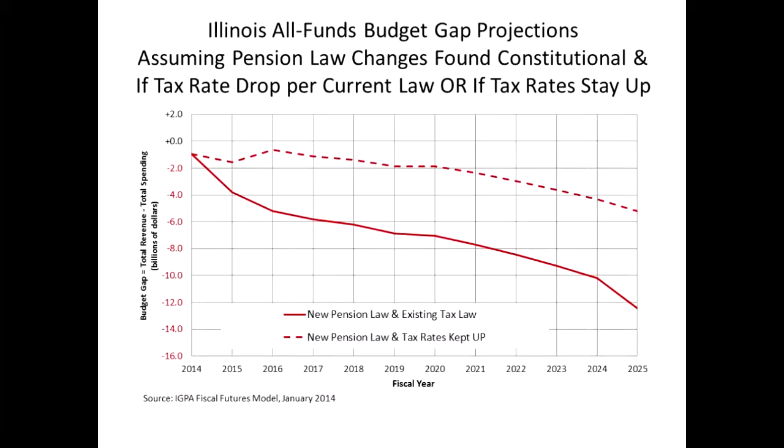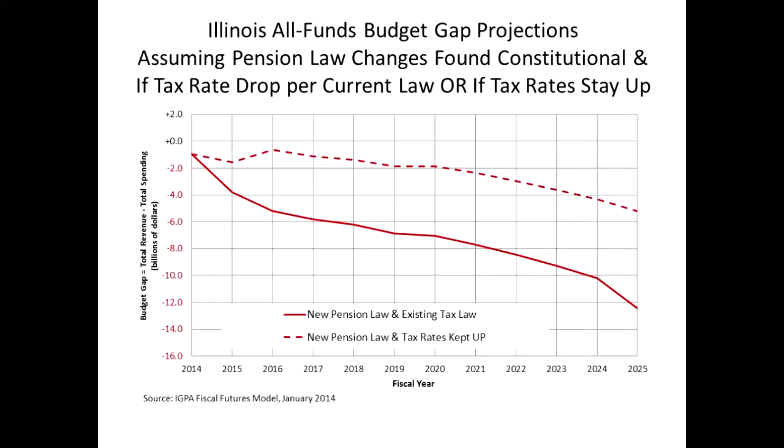And you've seen, concentrating on the red line, you saw that same line, but for more years, going back historically in a slide by Merriman. You saw, in a slide from Professor Giertz, that this is the difference between total revenue and total spending. He had those lines diverging up top and then linked to a green line, which here shows up as red. So after the new pension law, and assuming, which is a somewhat heroic assumption, that this passed constitutional muster, we are looking at a deficit, a negative gap of about $1 billion for the current fiscal year, growing over time to about $12.5 billion. You can see that red line.